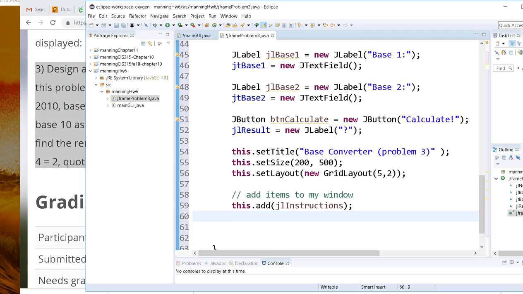Now I realize that first row only has one thing in it. I'm going to need to add a dummy empty label. So let's do a this.add new JLabel of nothing in it. This is an easy way to basically put an empty cell.